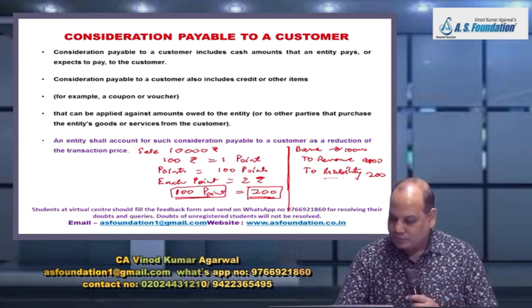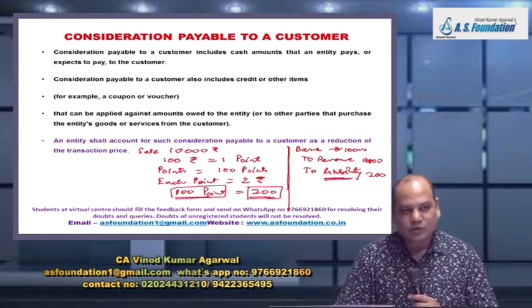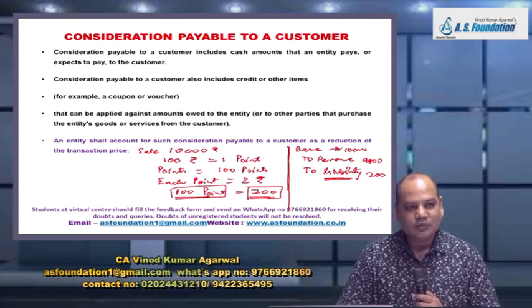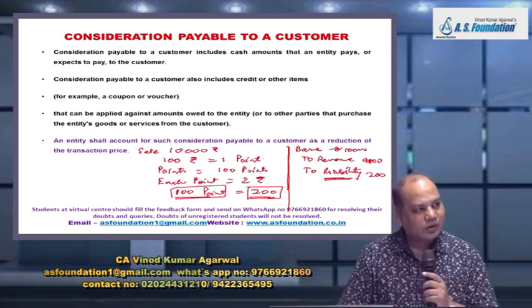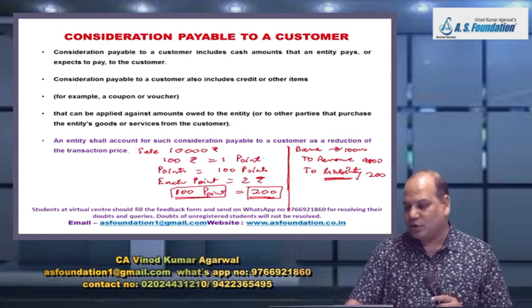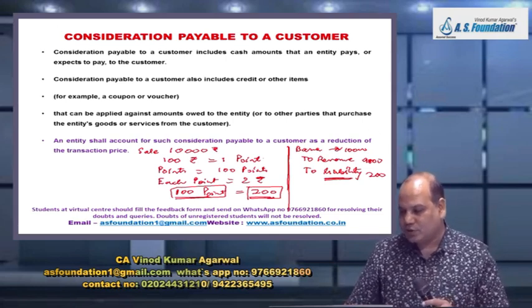In future, when the customer will purchase the goods, this account will be debited. Or if there is a deadline, after the deadline is over and these points are not utilized, then it will be treated as revenue. Is it right? So this is how this customer loyalty points work. But this was a simple example.